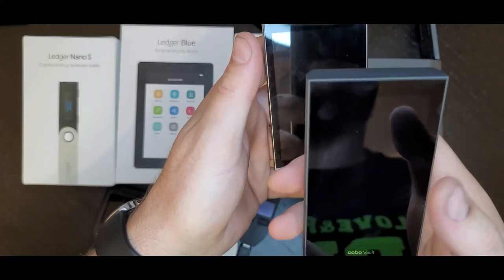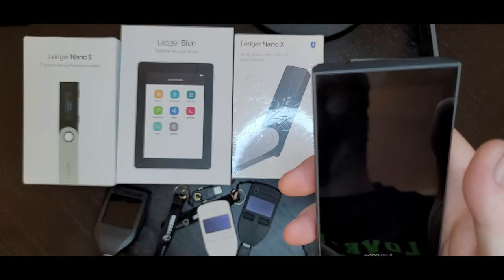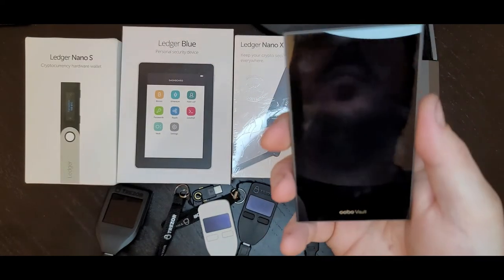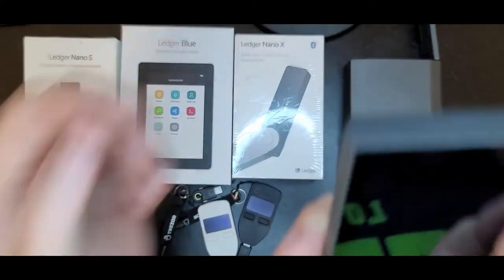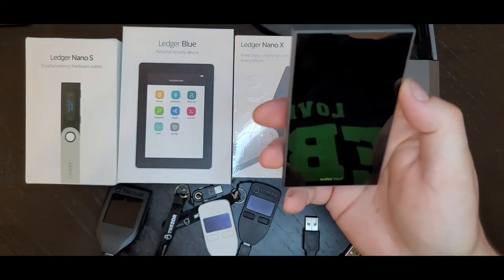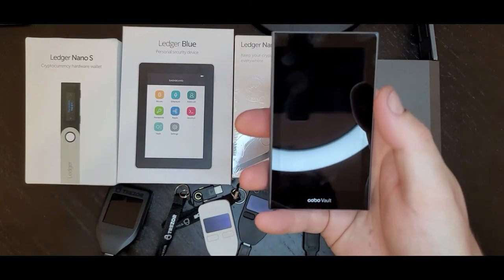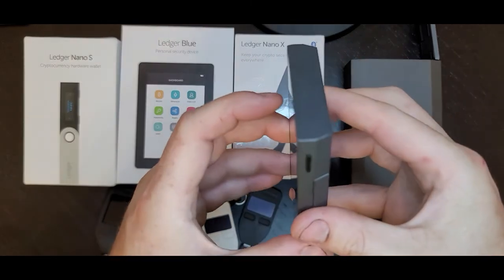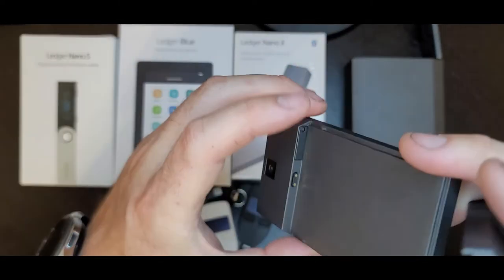You have to put in your password as well as a PIN, and the new one has a fingerprint scanner, which is multi-layered security. And then it will ask you to confirm, and then you have to scan another thing and confirm, and you're ready to make the transaction live. So it's very, very secure. It's fully air-gapped. There's no physical USB connections to this at all.